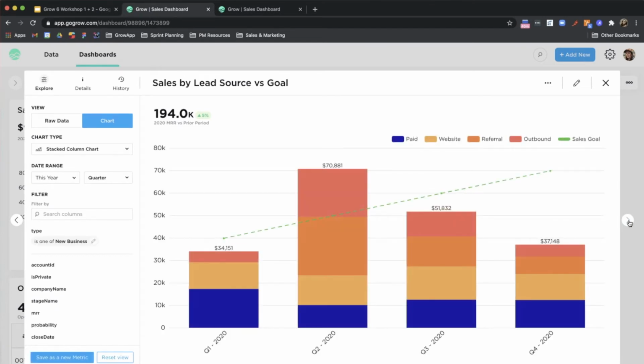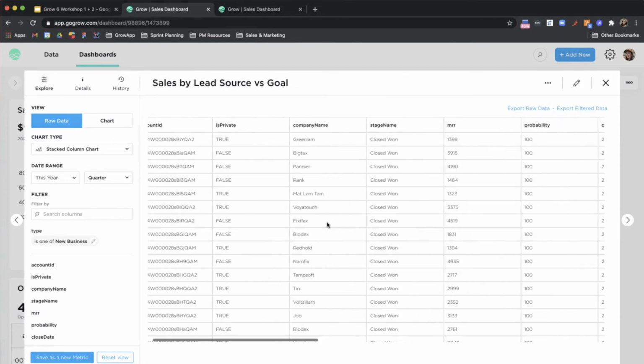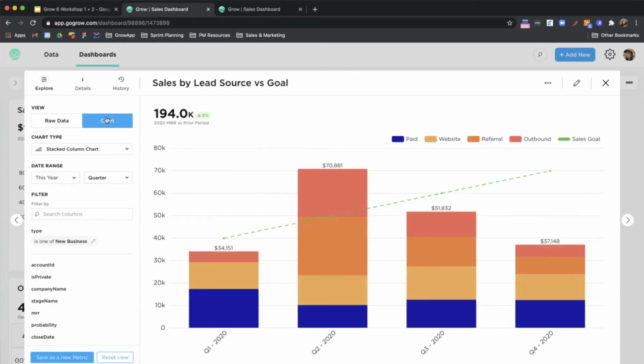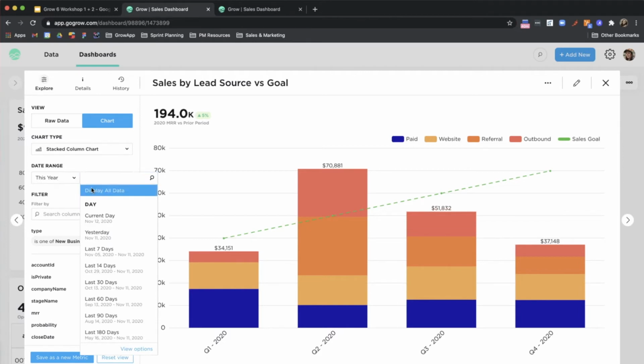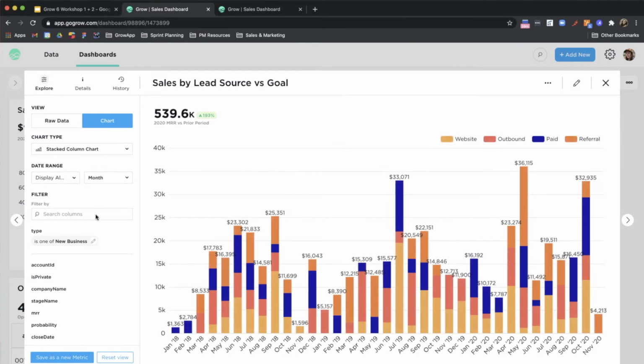When I navigate to my Data Explorer metric, here you see all of these different options to change the date range, the grouping, to add custom filters, and you'll also notice that raw data is not disabled. Here I see the table that's fueling my metric with each individual transaction. Let's go back to chart and let's start exploring. Let's say that we want to see data for all ranges, and we want to group it by month. Here we're looking at all of our data dating back to January 2018 through the current month.